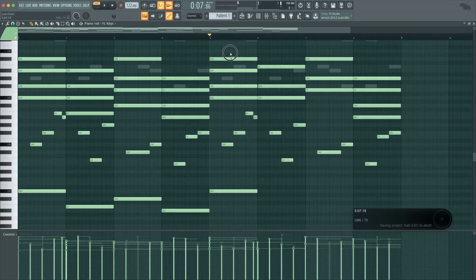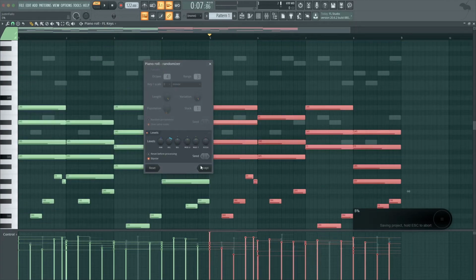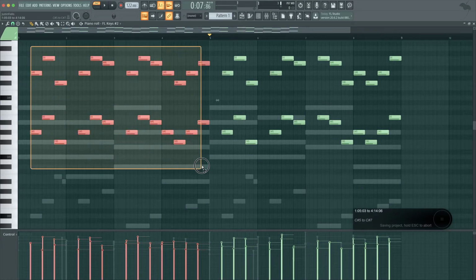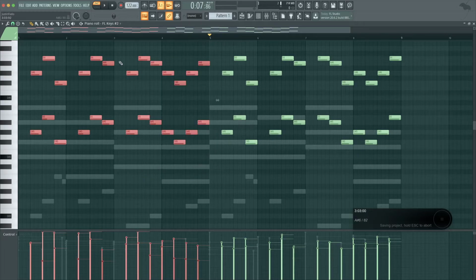So I'm actually going to select this half, and I'm going to click Option R again. But I'm going to randomize it the opposite way so that there's more variation. I'm going to do the same thing in this melody. I'm going to keep this one the same, but I'm going to switch the first one. Let's see how that sounds.